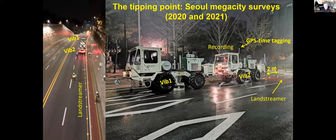so it was a very good time. This time we managed to bring in two vibrators, and the streamer was dragged behind one of them, where we had the acquisition system. The data was timed back on the streamer data, essentially the initiation time. We used the time when we initiated the source, and we harvested the data from viruses. You don't see the viruses here, but trust me, there are viruses running around. Back in 2020, we had 300 to 400 nodal receivers, and I think we used only 20 meter spacing there.